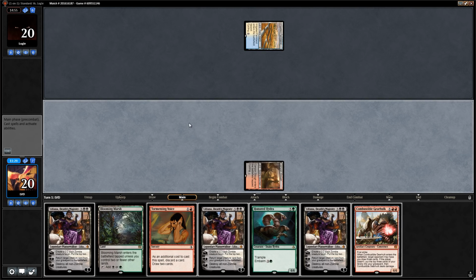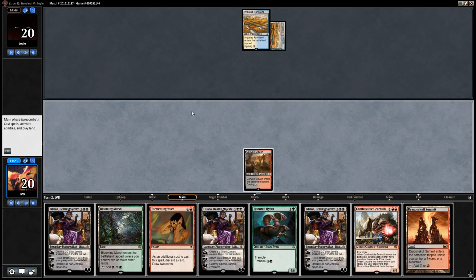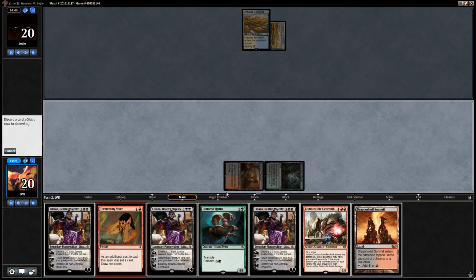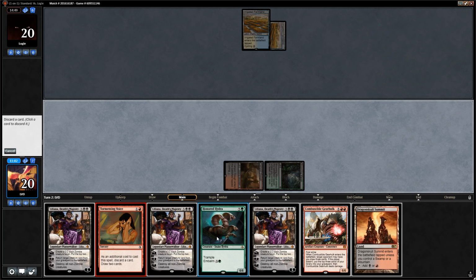Play a Canyon, say go. Alright, opponent has a tap land, so this Tormenting Voice will resolve. And I think we'll discard the Hydra here. Although, it's also tempting to discard Liliana. If our opponent brought in Sorcerer Spyglass to name Liliana, then having additional copies in hand could be an issue, but the upside on Hydra is pretty high here.